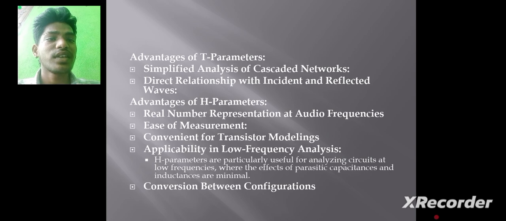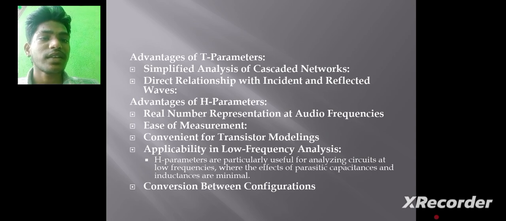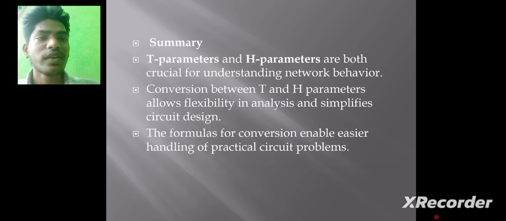Now the advantages of T parameters: simplified analysis of cascade networks and direct relationship with incident and reflected waves. Advantages of H parameters: real number representation at audio frequencies, ease of measurement, convenience for transistor modeling, and applicability in low frequency analysis. H parameters are particularly useful for analyzing circuits at low frequencies, where the effects of parasitic capacitances and inductances are minimal.